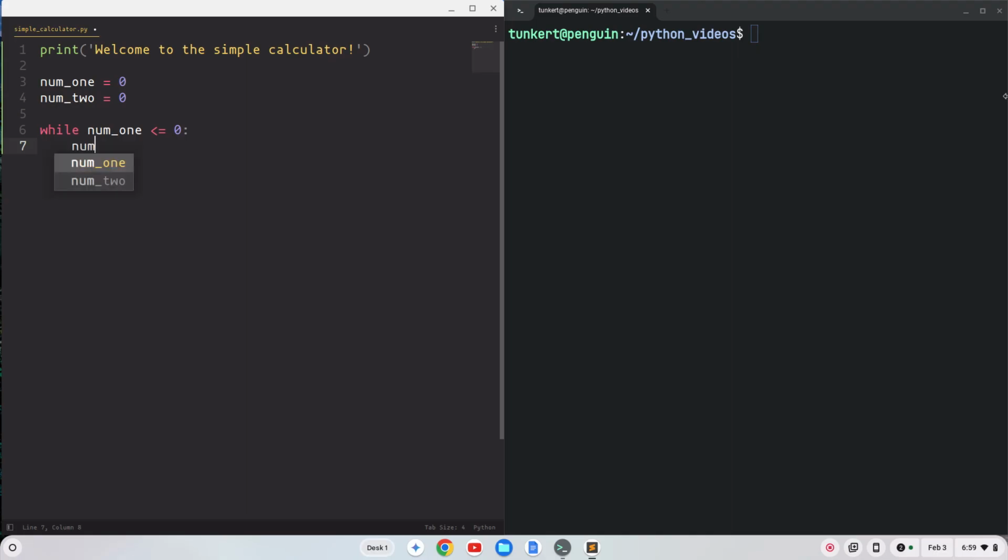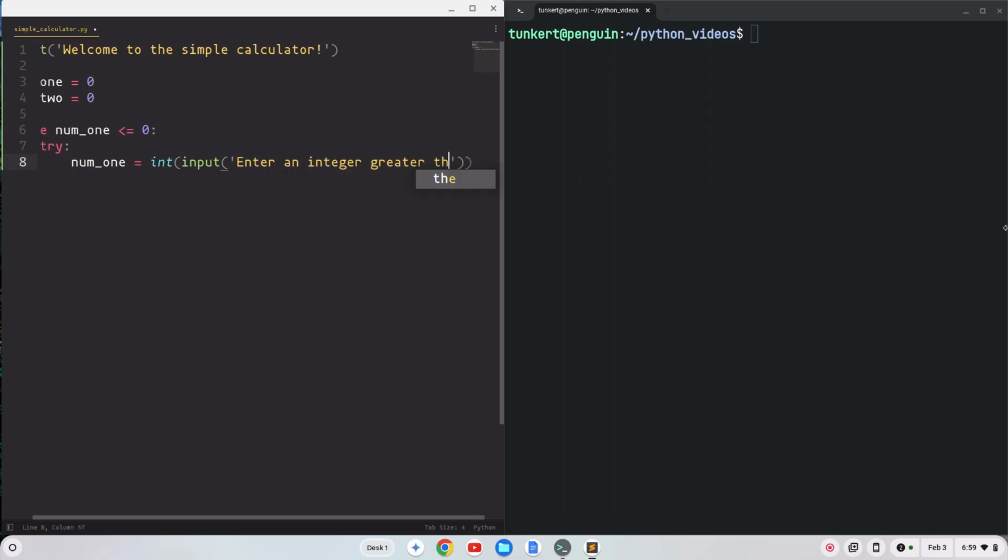We'll do a try here, and we'll say num1 equals, we'll make this an integer, and input, because we want them to give an integer, and we'll say enter an integer greater than 0, okay?